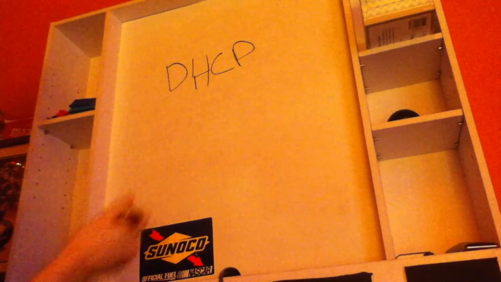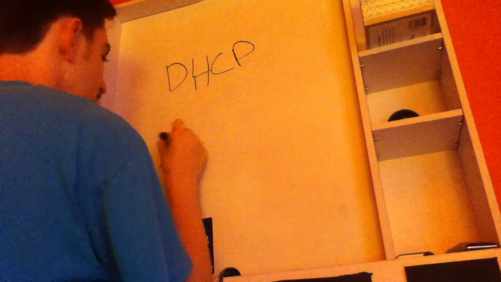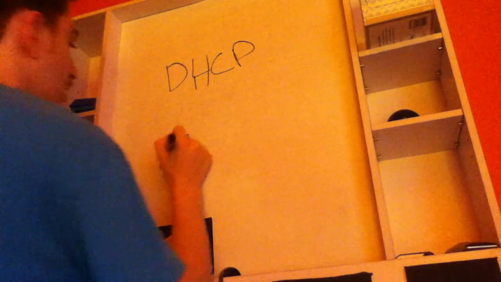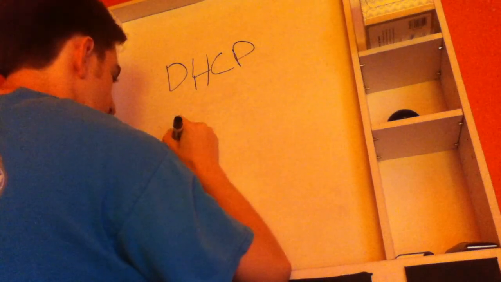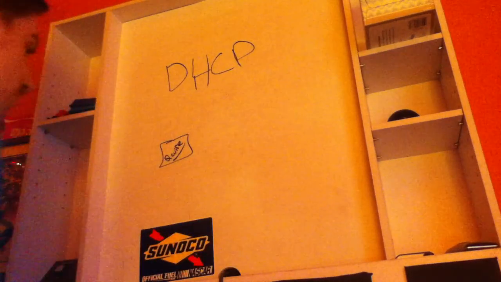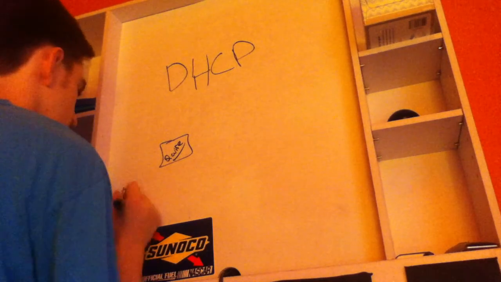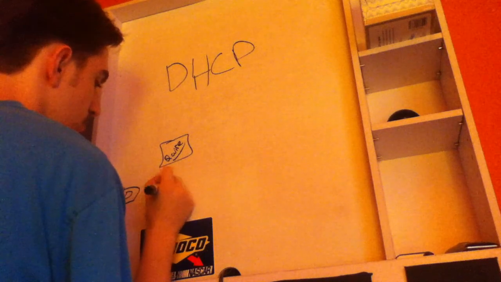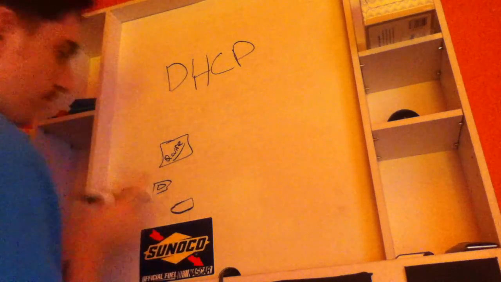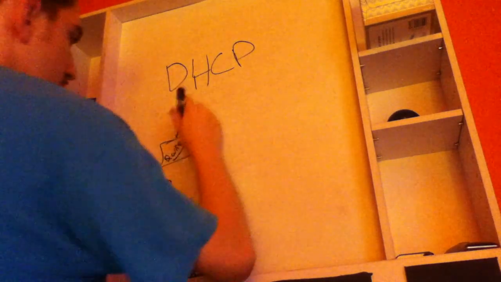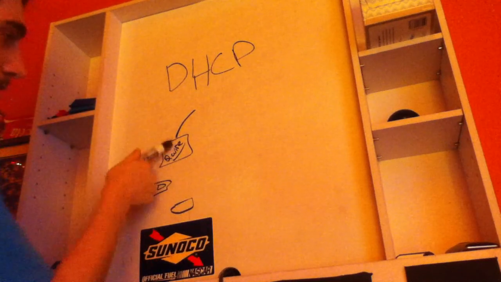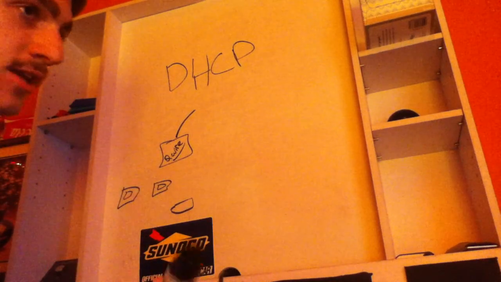Let's explain this. You have your router right here, okay? There's your router. And I like 2Wire because, hey, literally, my 2Wire was kick-ass. So that's my router, okay? Here's your computer. Here's computer 1. Here's computer 2. And here's your iPod, okay? So the 2Wire will basically connect. Even the 2Wire will connect via DHCP.